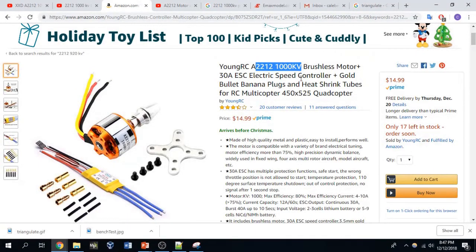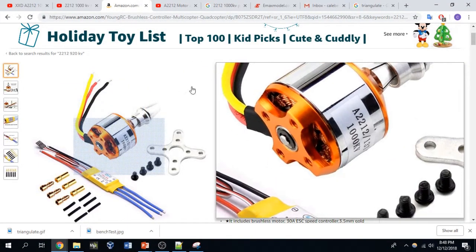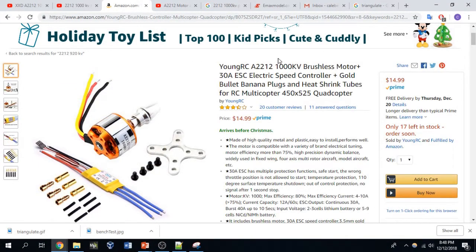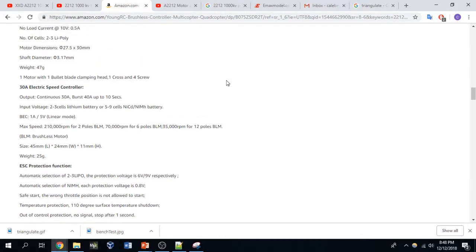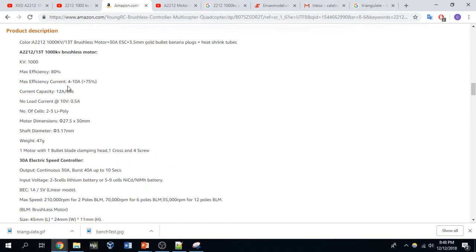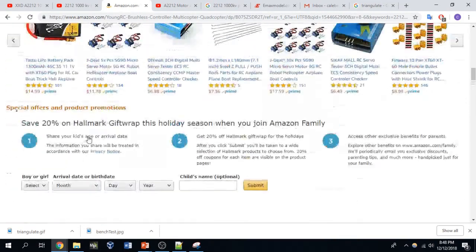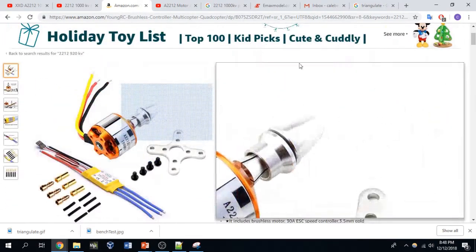All right, so let's say I am here looking at this motor. We have a 2212 1000 kV motor, and you know, it looks cheap, looks awesome, we want to use it, but we don't have any thrust and current draw information here. We have a suggested number of lipo cells, 2 to 3, but we don't have any way to estimate what our thrust and current draw is.